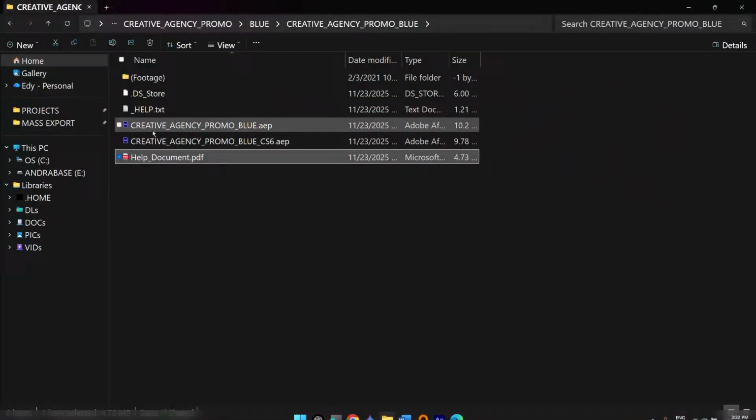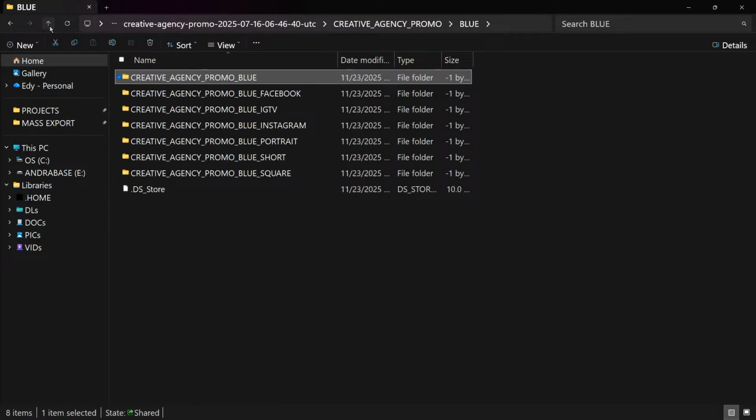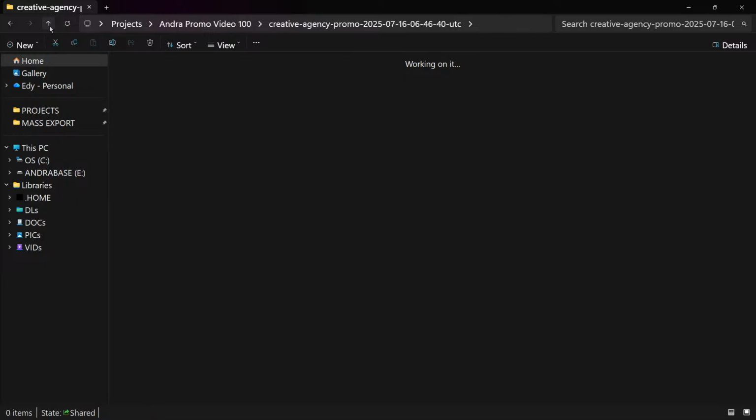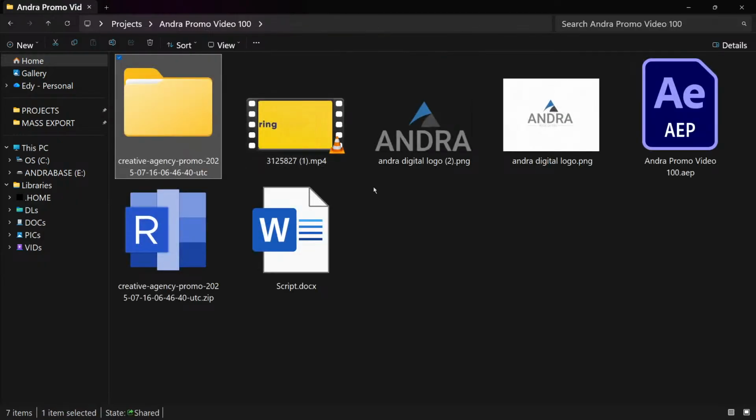Hold on, let me go up. I need to quickly look up something. There is a chance I am looking at the wrong template, right? So here's the thing.